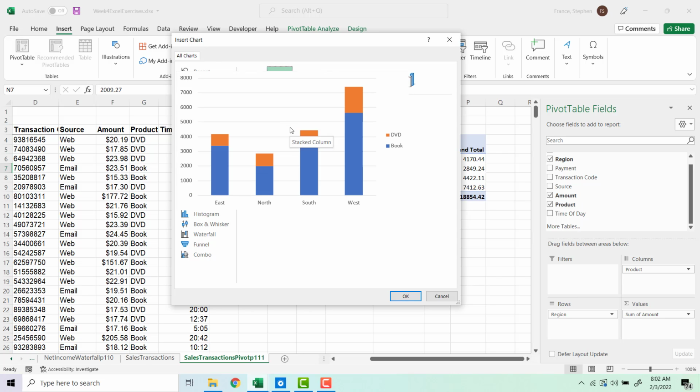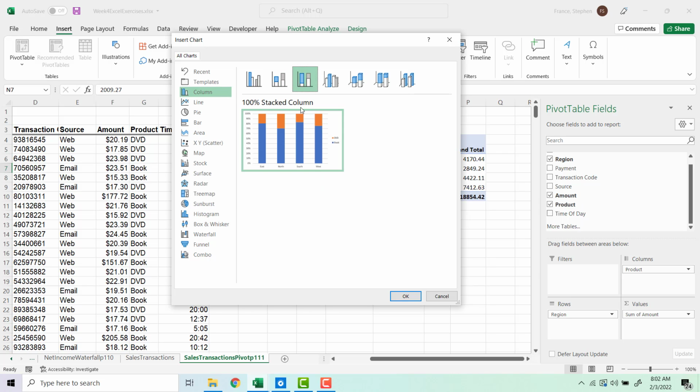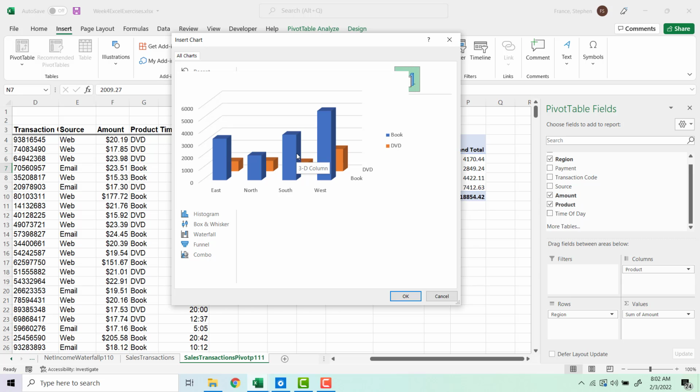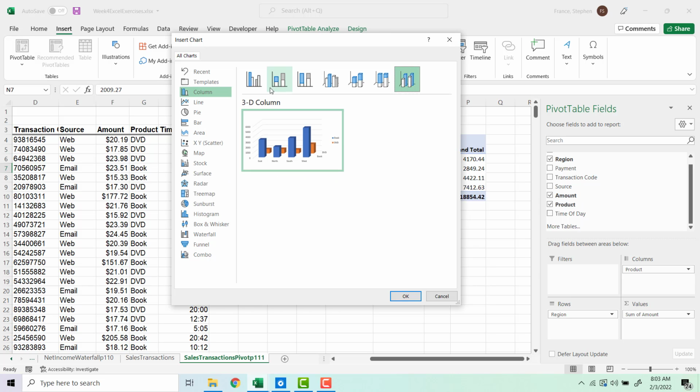We could also do it in the stacked format, or in a proportion of sales format. And then we could have the fancy 3D versions. Again, this was what I was trying to warn you against in my main video this week. Not overly fancy, but not without showing you too much.